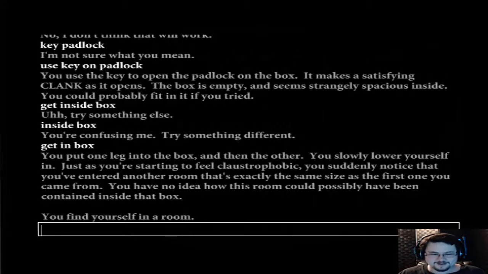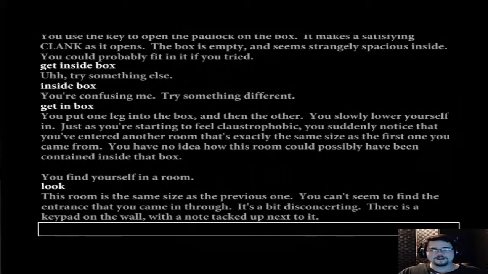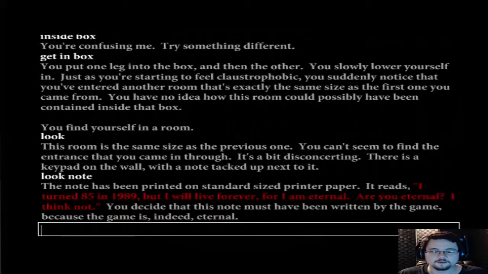You put one leg in the box and then the other, and you lower yourself in. Then, as you start to feel claustrophobic, you suddenly notice that you've been in another room. It's exactly the same size as the first room you came from. You have no idea how this room could possibly have been contained inside that box. You can't seem to find the entrance that you came in. It's a bit disconcerting. There's a keypad on the wall with a note tacked up next to it.